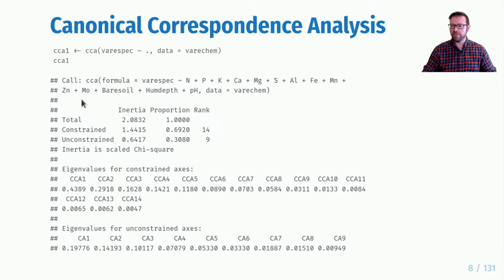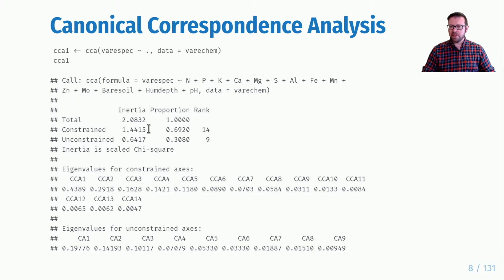So what model did we fit when we did this, just to remind you what that object is. We get some summary about the variance, the total variance in the data set and how it's partitioned. So we have the total variance here. And I'm using variance in a loose term. We actually refer to it as inertia consistently across the ordination methods in vegan. So I'll talk about inertia, but then each of the outputs will tell you what the inertia is actually a measure of, okay? So in this case, in CCA, it's actually a scaled chi-square metric. But that's the sort of total amount of variation in your data set.